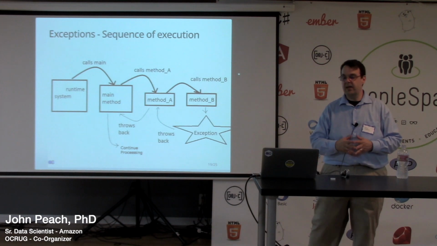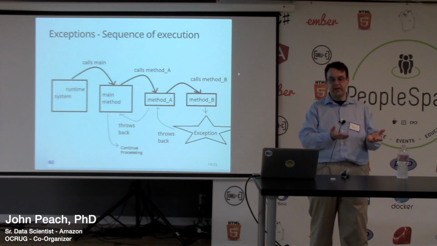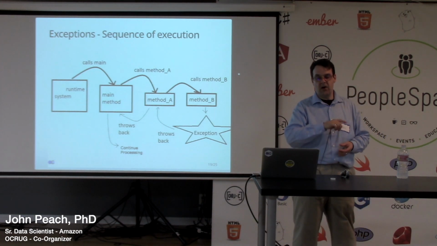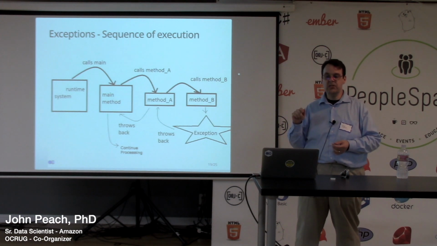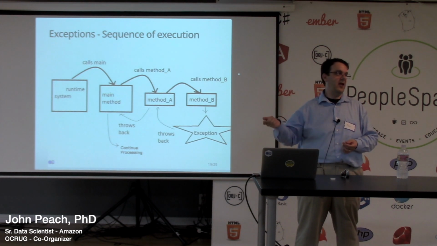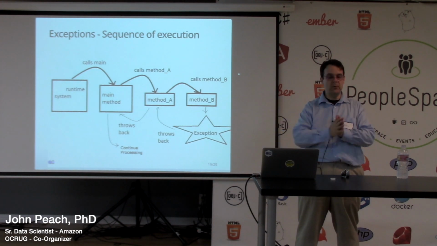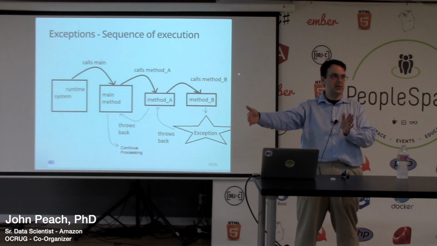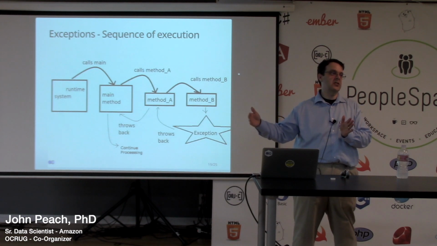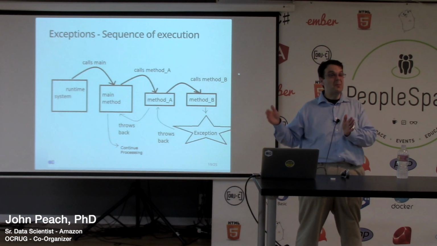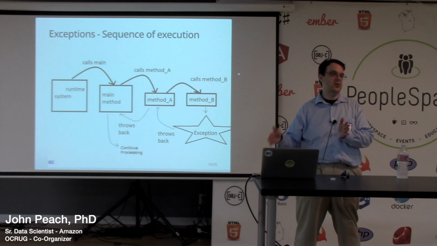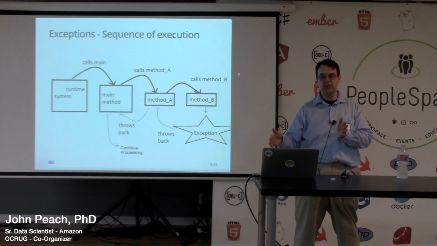So the basic way that this would run is that you have your system running and it calls main. Then main is going to call method A, and then method A is going to call method B. So we're now down main, method A, method B in the call stack. Method B decides it's going to throw an exception. So it's going to print a message, call stop, or call a condition John, whatever you want it to be.